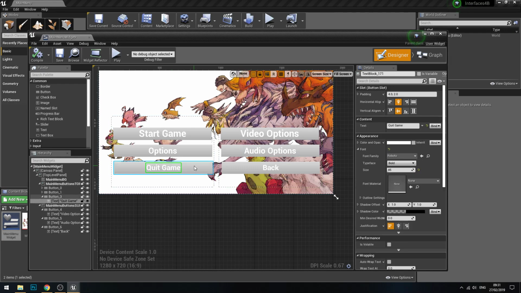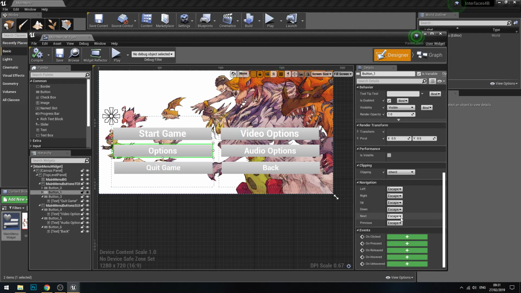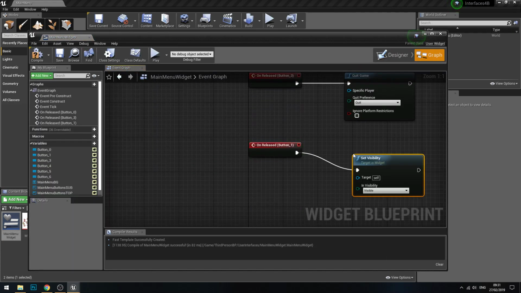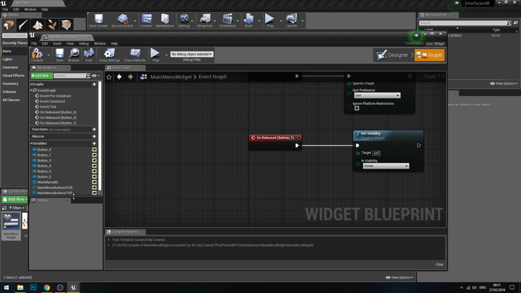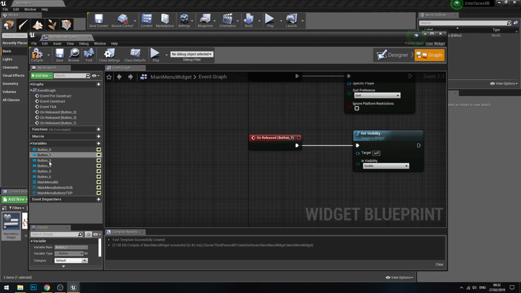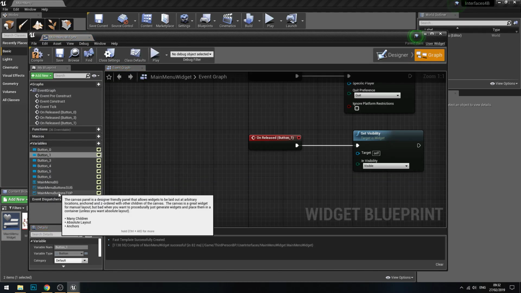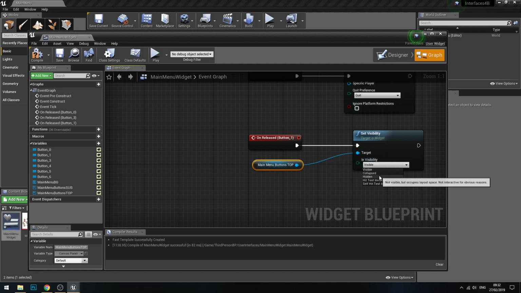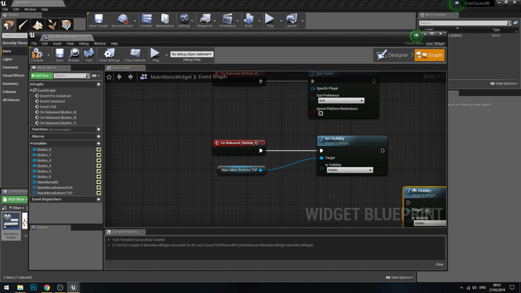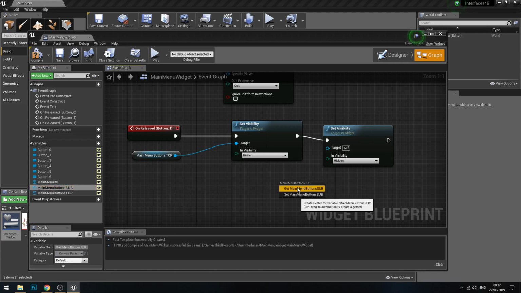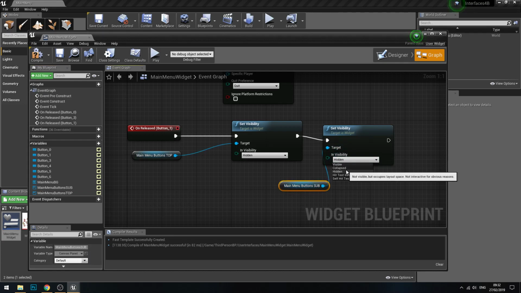So when we click on the options button, we're going to add an event released, set visibility. There we go, beautiful. And because when we've set up our assets, we've ticked variable in the top right corner, under the variables in this window, we actually have all of our respective groups visible. So if I drag that out and get, because we want to use it as a reference. So main menu buttons, when the options is pressed, we're going to set it to hidden. And if I just copy and paste this node, link it up again, this time we'll grab main menu buttons sub, get, link that up, and we'll set that to visible.